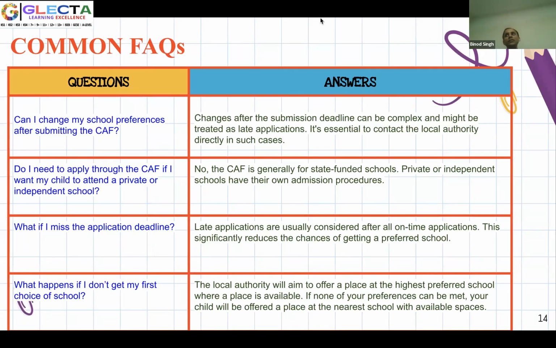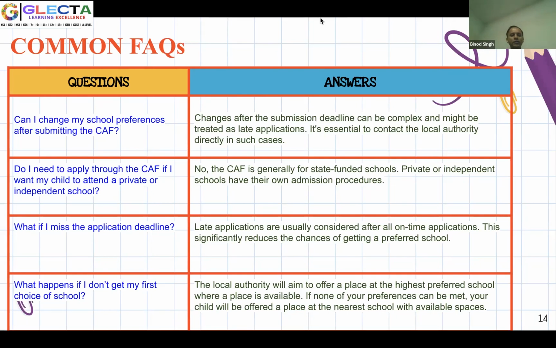This scenario actually changes based upon at what point of time you want to make that change. If you want to make that change when actually the exams haven't happened, or nothing has happened, you just missed the deadline or something like that, then it will be easier. But still, it has to go through that council process. But if exam results were declared and then you are making that choice, then probably you'll be put into a kind of waiting list, it's a different process.